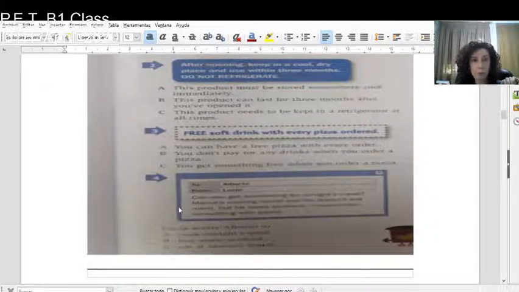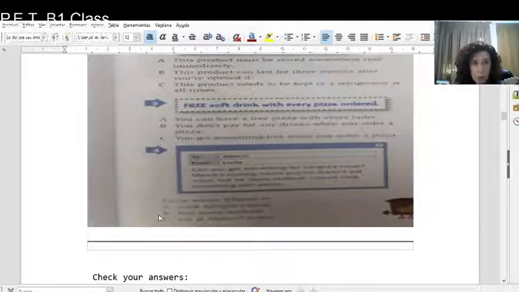And the last one, it's an email to Alberto from Lucia. Can you get something for tonight's meal? Marco's coming round and he doesn't eat meat, but he loves seafood. I could cook something with pasta. Then Lucia wants Alberto to A. Cook tonight's meal, B. Buy some seafood, or C. Eat at Marco's house. Well, you have to spend time doing that.